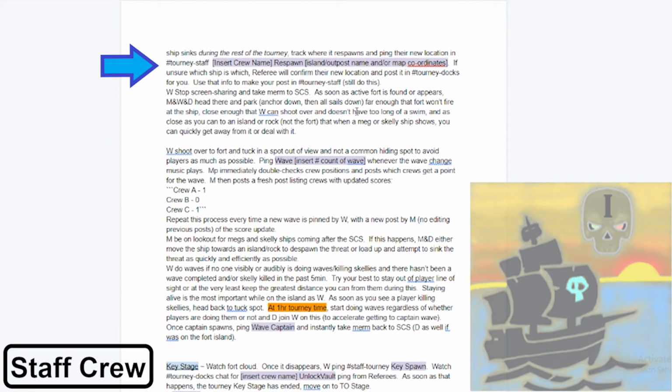And if the mapper can't figure that out because multiple ships sunk at the same time, maybe two sloops sunk, and then they both respawned nearly at the same time, and the mapper didn't have time to check those spots without ruining the map view on the stream while the casters are explaining something else.